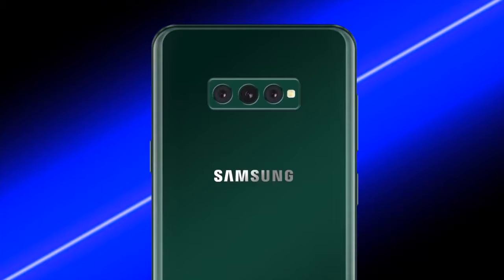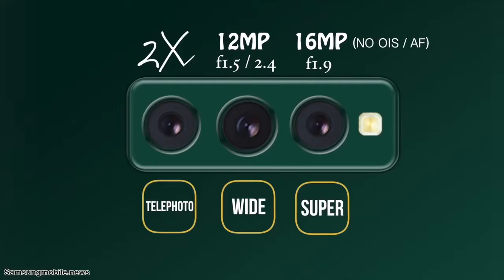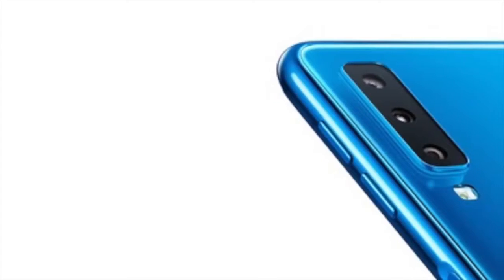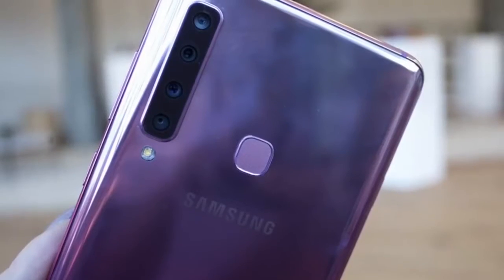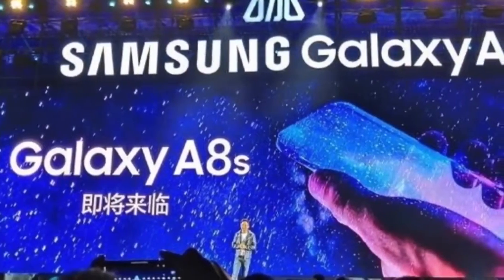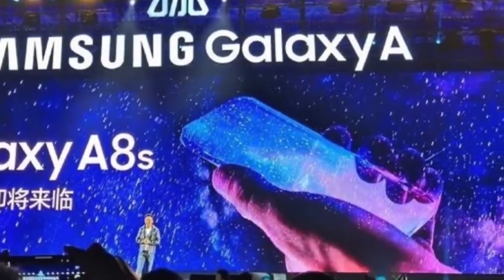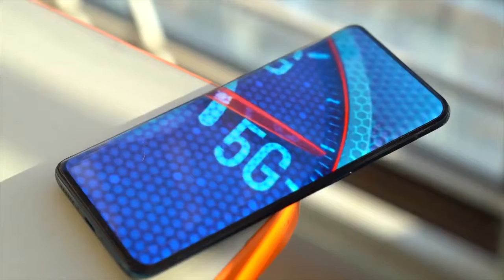Two of the biggest changes inside the Galaxy S10 are the triple camera sensor and display technology. Samsung is implementing these two features in their mid-range phones before they do it with their flagships. They want to experiment first — triple camera we've seen with the Samsung Galaxy A7, and four cameras with the Galaxy A9. It is confirmed multiple times that the S10 Plus will have a triple camera sensor. The screen hole design is now coming with the Galaxy A8s, and that means it will eventually come in its ultimate form with the Samsung Galaxy S10 family.